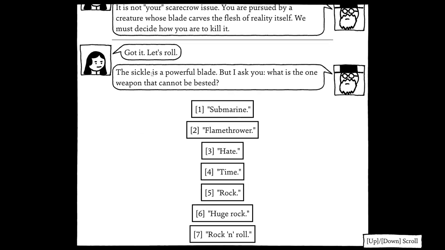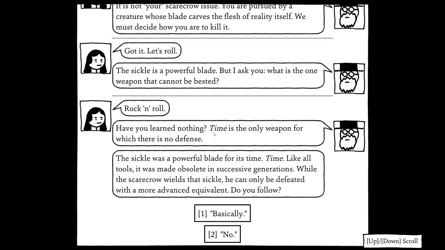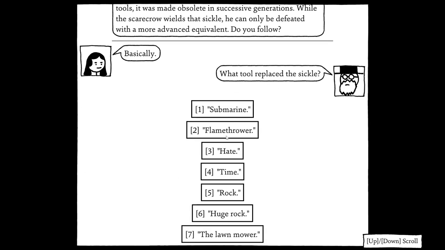Got it, let's roll. The sickle is a powerful blade, but I ask you, what is the one weapon it cannot be that cannot be bested? Rock and roll. Time is the only weapon for which there is no defense. The sickle was a powerful blade for its time. Time, like all tools, was made obsolete in successive generations. While the scarecrow wields that sickle, he can only be defeated with the more advanced equivalent. Do you follow? Basically, we need time.